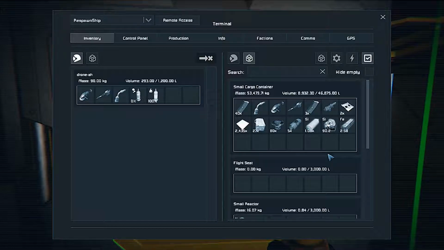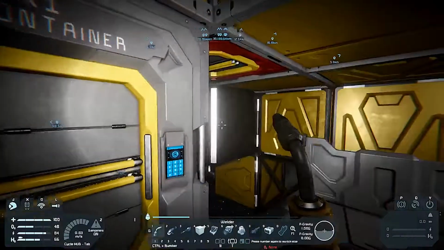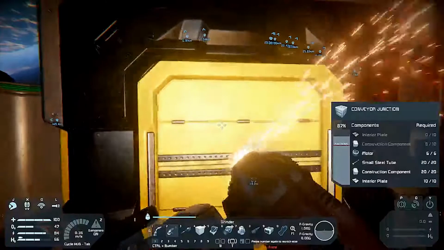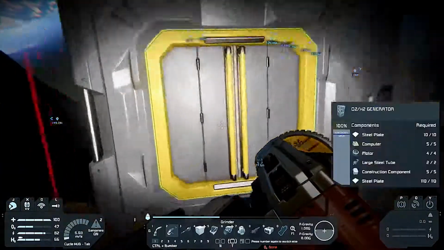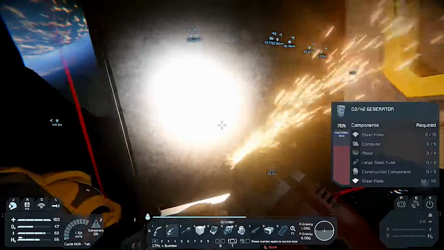So what I need to do now is I do need interior plate. Might not be able to build a full cargo container, but I might, because I can take these conveyors apart. That should give me enough components. Plus CO2 H2 generator. Okay.